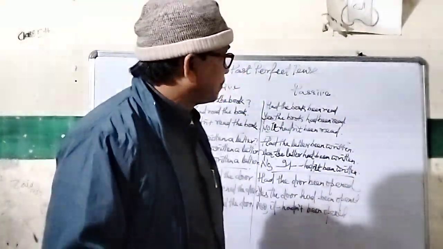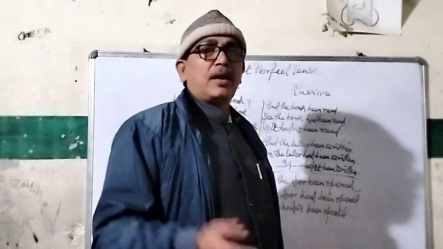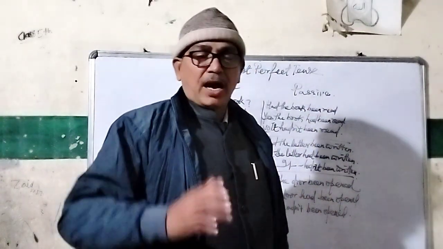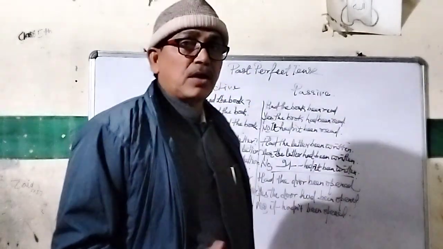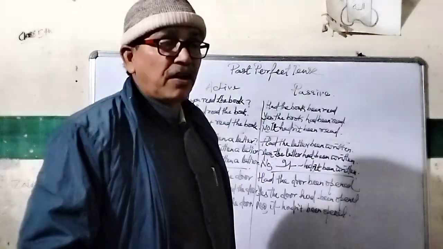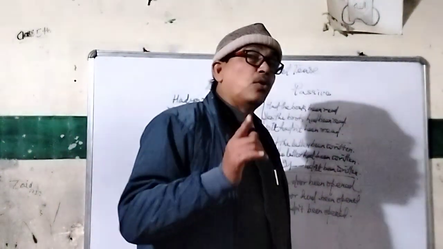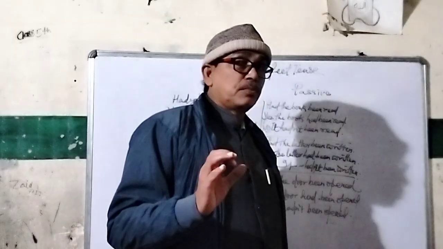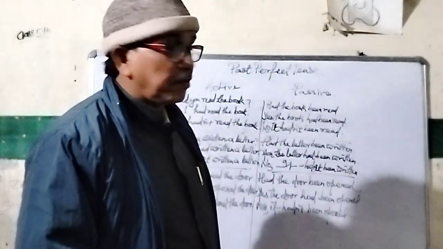Past is past. For example, I visited Taj Mahal before you came at the gate. So it should be I had visited Taj Mahal before you came there. If I say I visited Taj Mahal, this should be used alone, not in past perfect, because when you use had with the third form, the action happened before that other action.